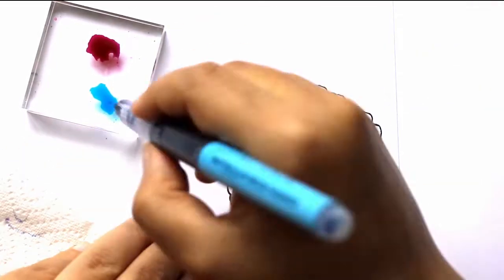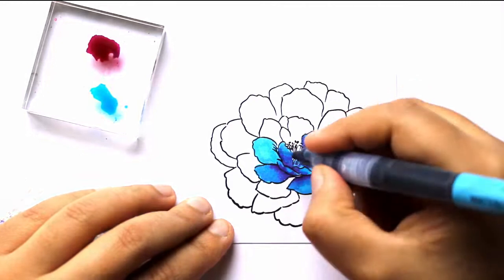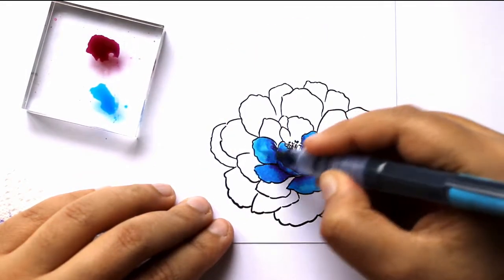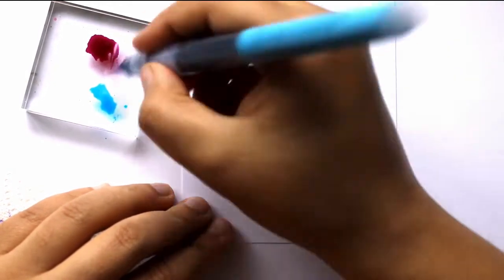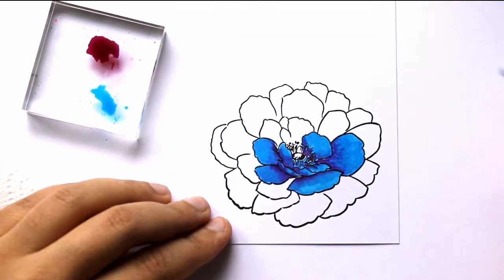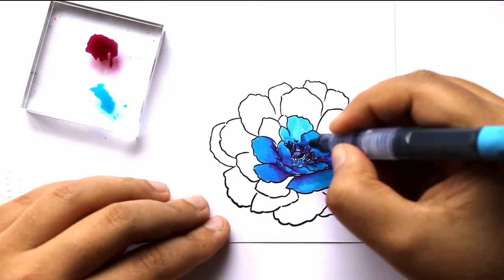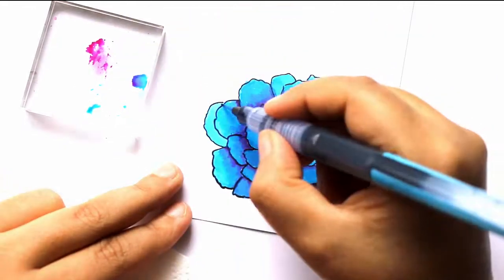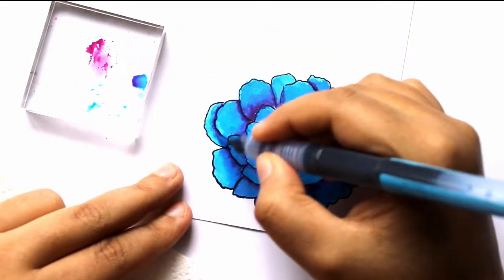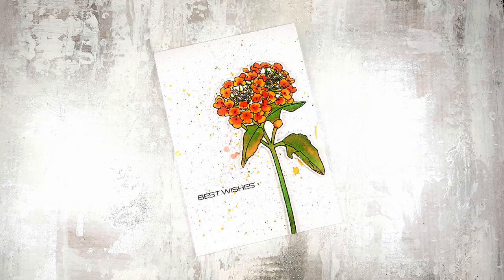These markers are dye-based, as I mentioned previously. They blend so beautifully together and it almost feels like cheating. It's so quick and easy to get beautifully blended effects, to add depth and to add shading. I am no expert and there are tons of other videos out there on YouTube land where you can see people who've done some really amazing stuff with these markers.